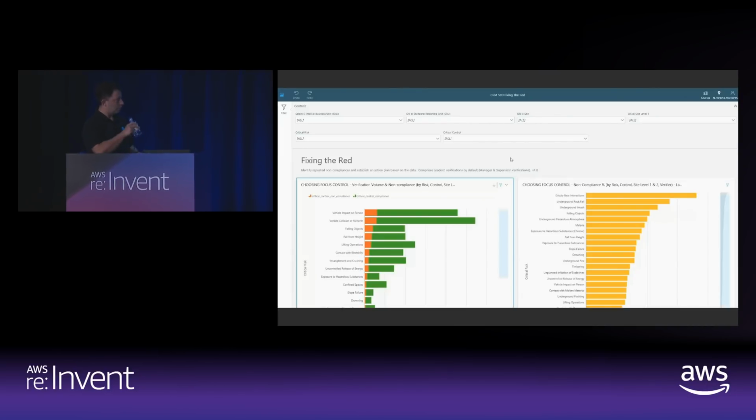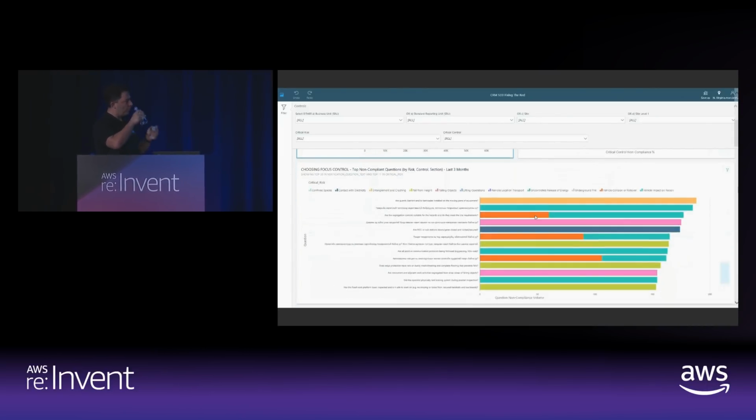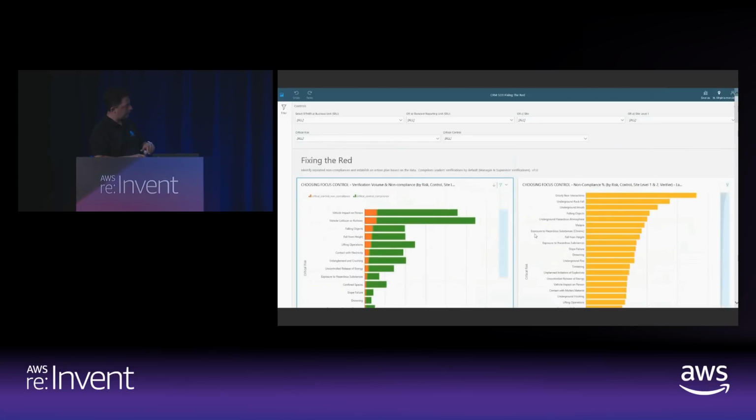Okay, so here's the dashboard. You can see the dashboard is made of various visuals or graphs, and we'll see that in a second. And at the top, you have drop-down menus you can use to, in this first instance, decide on which site you want to work. So there's different businesses and product groups and sites. And the second row here gives you the option to choose a specific critical risk or a specific critical control.